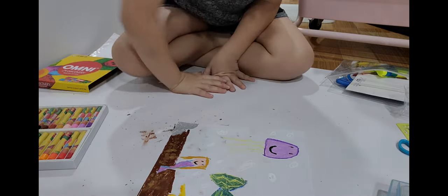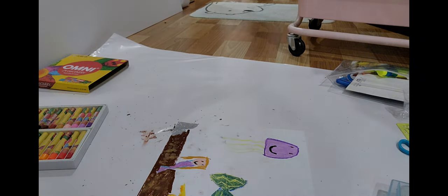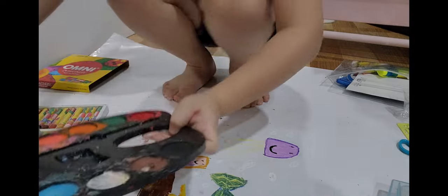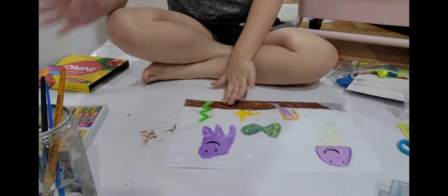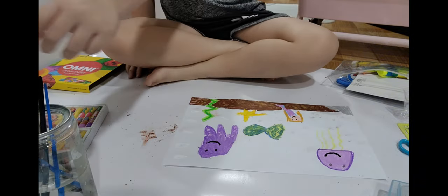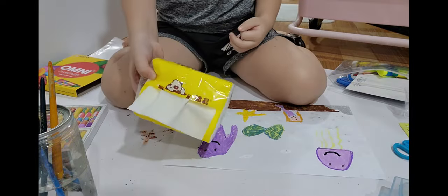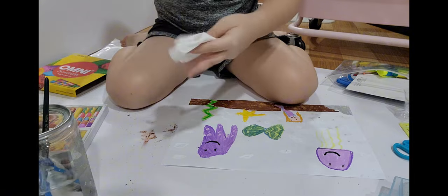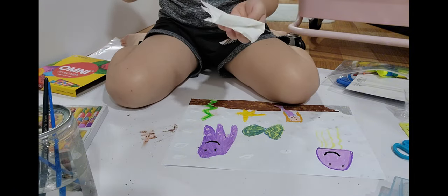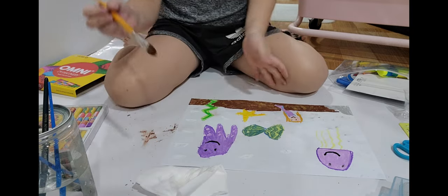Magical, okay. Okay, I'll take my painting materials. Okay, I'll keep the big brush this way. Oh my god, I forgot to take that tissue. Okay, I should take some tissue. This is prickly. Okay, I should. Look at the paint, but okay.